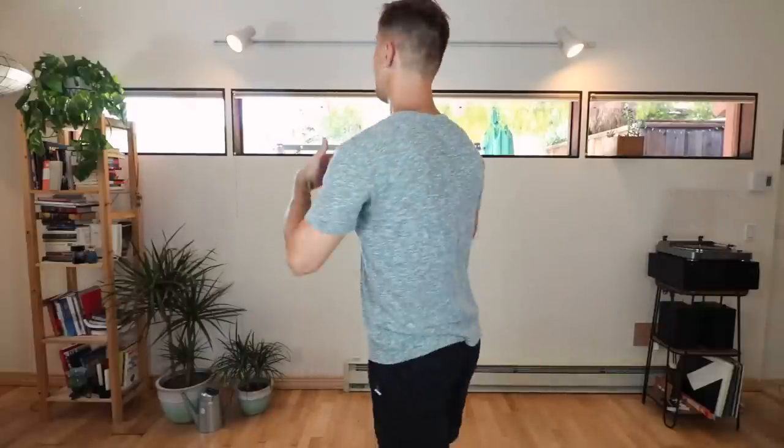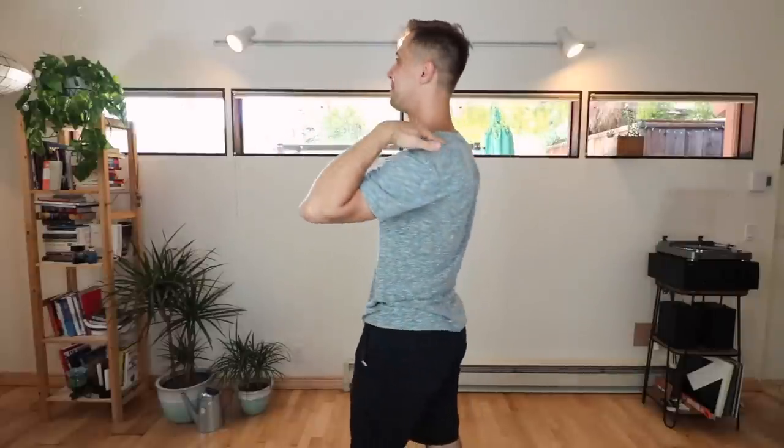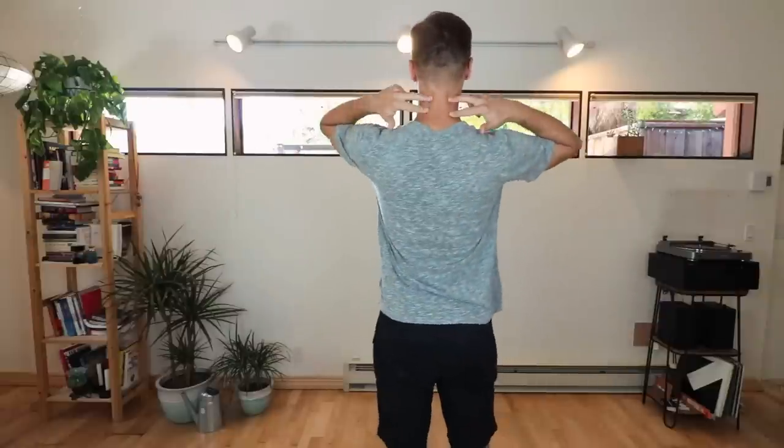First of all, the muscle, the trapezoid, is that right? Wait. Trapezius muscle, which is a pretty big muscle. It's a muscle in your back.